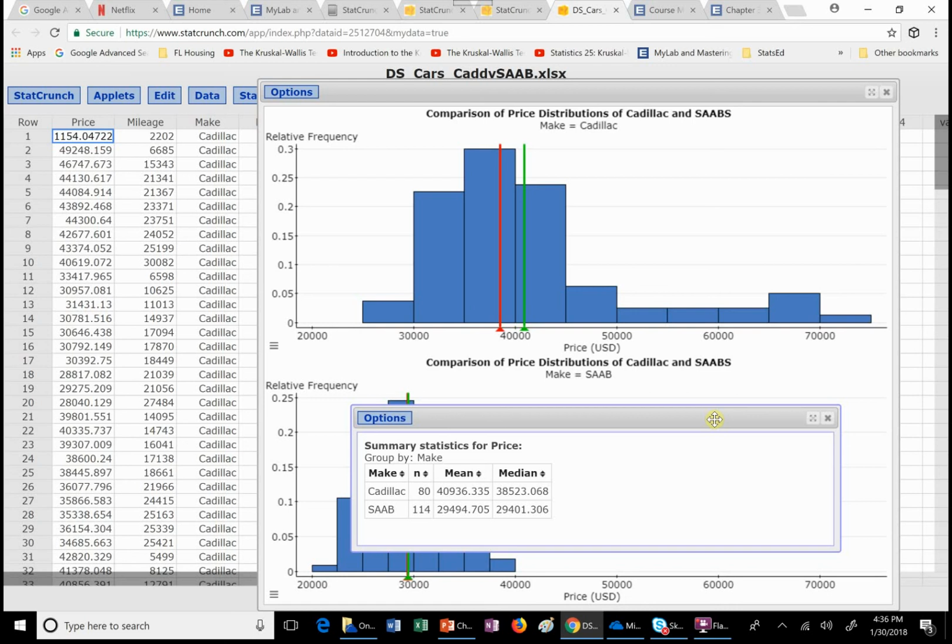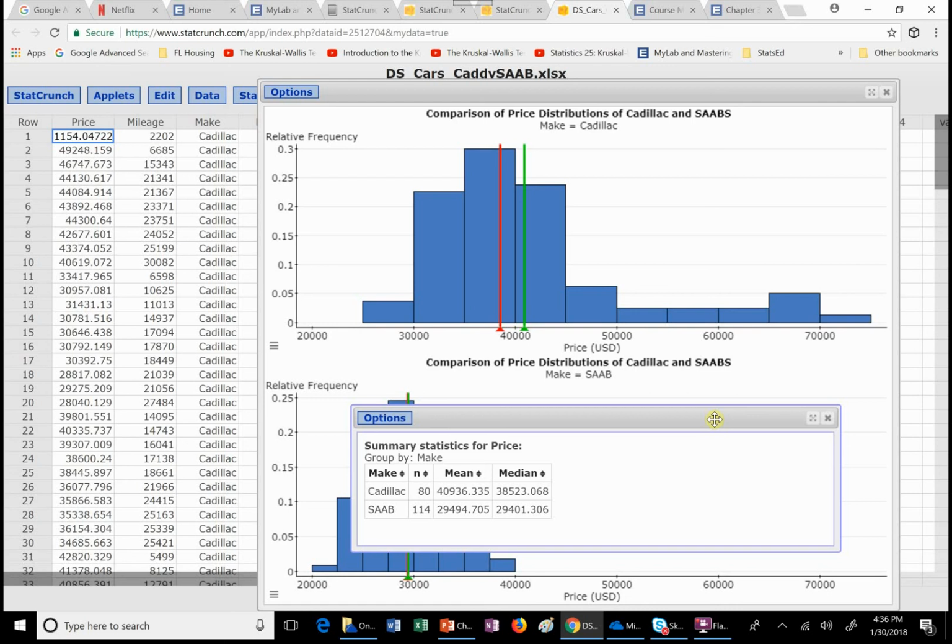Are all Cadillacs the same? No. Nope. So it could be one higher end versus a lower end? That could be totally different models. There's definitely a wide range, right? With Cadillacs depending on the models. So if we want to be really careful, we might go back and see if, when we plot the Cadillac with respect to models, we don't get this kind of distribution, okay? But for right now, we'll say it's unimodal.